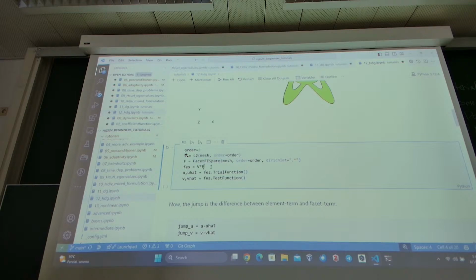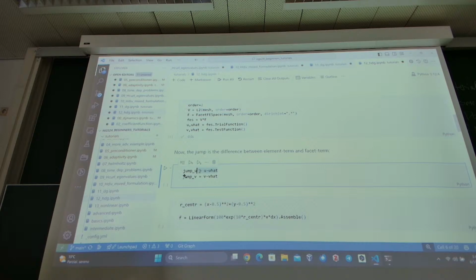Again, we use the product to define the product between the L2 and the facet space, the trial and test function, and here we define the jump just in this way. Okay, so we don't need u other because each element does not know what's going on the other side.